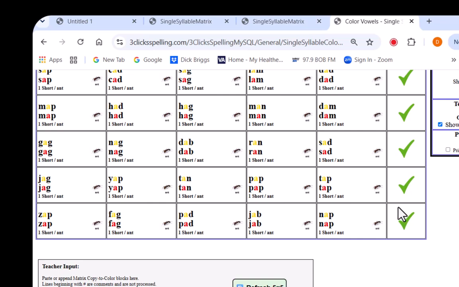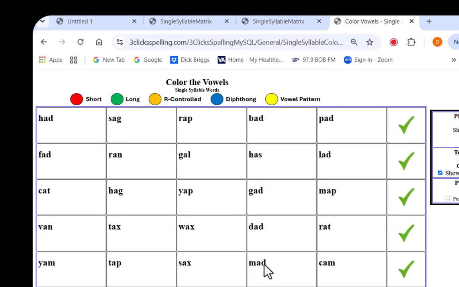As illustrated, the teacher is in total control of the lesson's progression and level of scaffolding. Once a 5x5 matrix instruction is completed, the teacher has the option to refresh the matrix with a new sample taken from the original list of words selected.